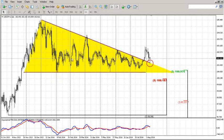And although almost 5 months have passed since this grabber was formed in February, the market has not erased it, because this low is still valid and the pattern itself is still valid. And what we see on the daily chart: in the previous week we got this breakout through the neckline that lasts since the start of the year, or even since December of the previous year.